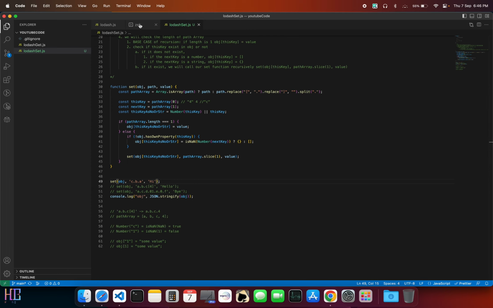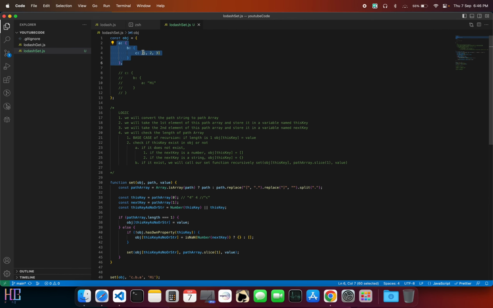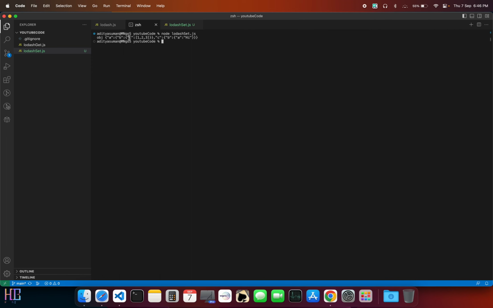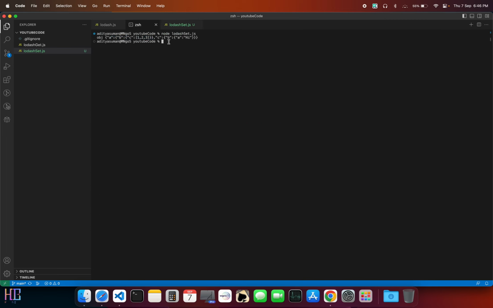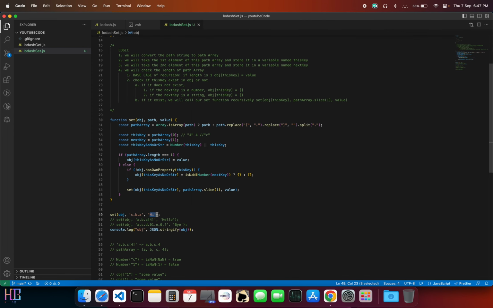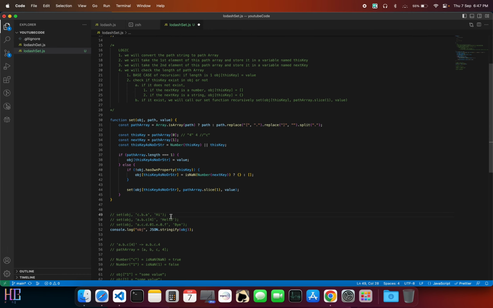Okay, so here, Lodash set. So here we can see our object. We already have a.b.c as 1 2 3, and after that one key is created, C. Inside C we have B, inside B we have A, and this value hi is assigned to A. Okay, so this is working fine. Now let's check, keep it as it is and also run it here.